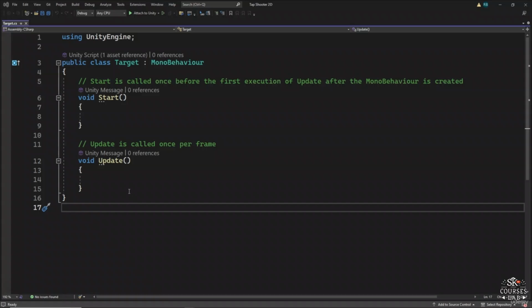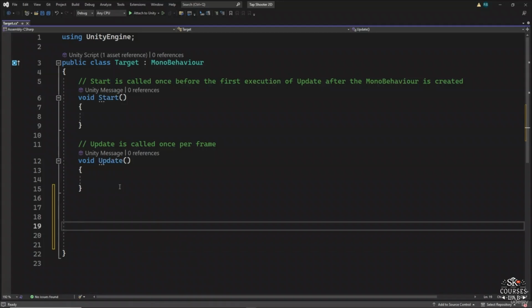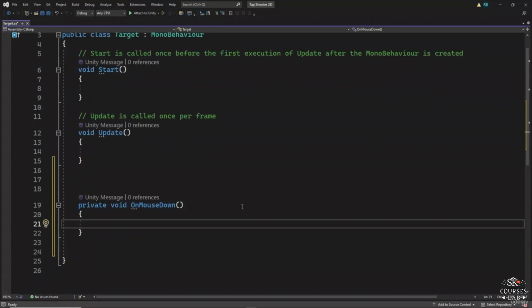So here, first of all, what we're going to do is whenever we want to touch or tap over this target, we want to destroy the target, and then we want to increment the score. For that, we need to simply call this void OnMouseDown function. And this OnMouseDown function gets called whenever we tap our mouse over any game object, or we touch our finger over that game object in our mobile devices, or do any kind of tapping or touching on that object.